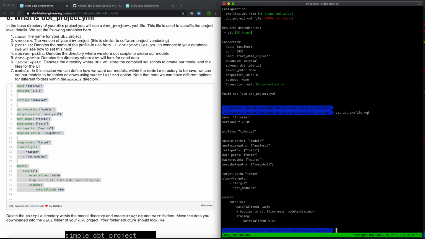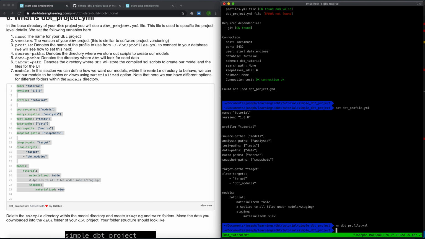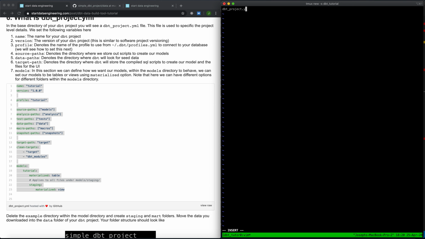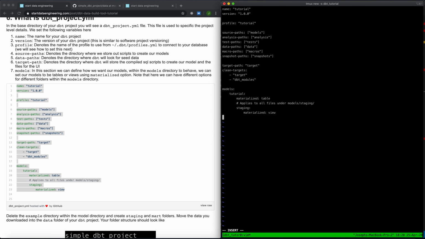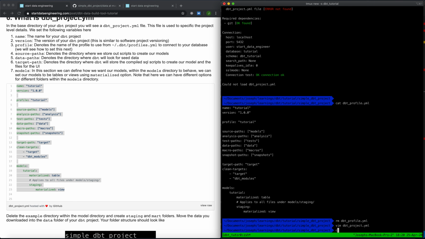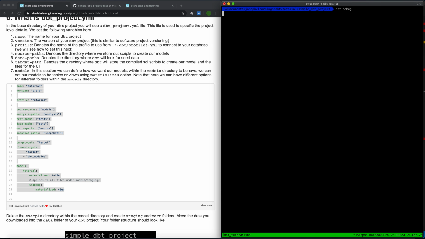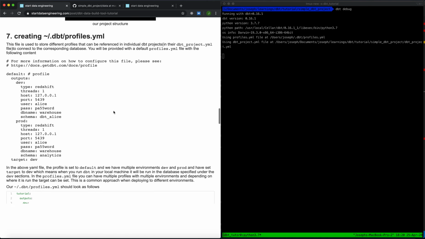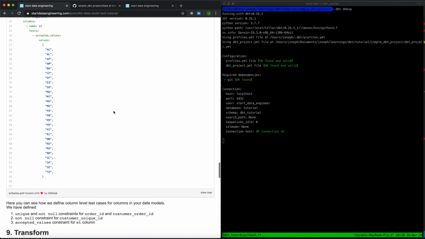Oh, that's right. I named it DBT profile. It should actually be DBT project. My bad. So let's rename it to DBT project. Okay, let's debug again to see if there are any issues. Great, no issues. We should be good.